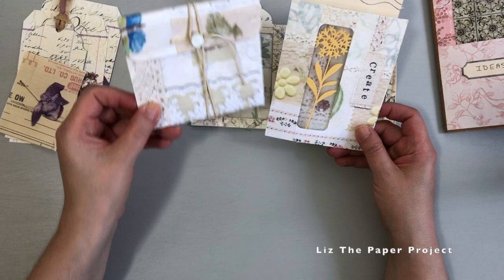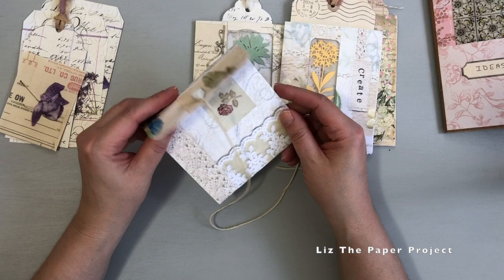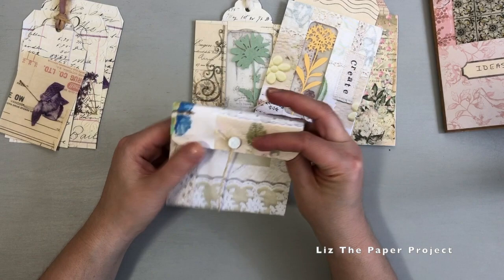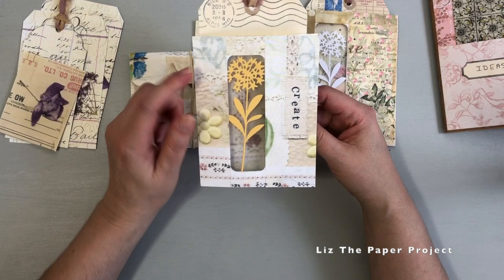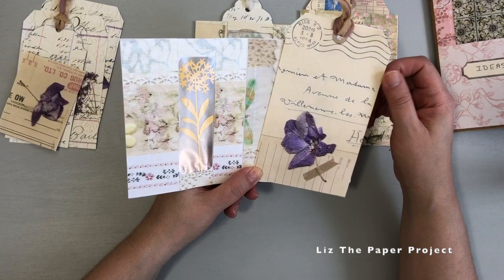I've just added coffee-stained paper to the back of this one. This little set I made with my own printable - I really like how it came out because I used every little piece of my 8.5 by 11 sheet of paper. This one is based on my second clutch video. I love how vintage and shabby chic it looks - like a little clutch purse - and I like the little button I found to close it. You can use anything you want; I really liked how the yellow flower looked through the window, and you've got a pocket that pulls out.